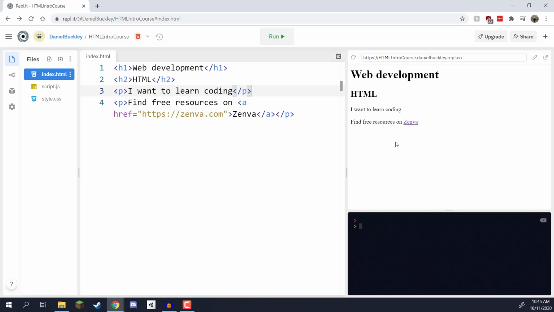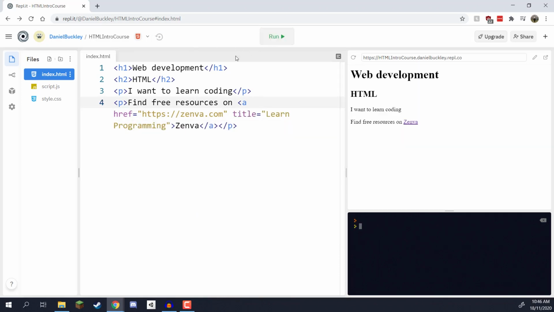Now, let's just say you want to give the user more information about where you are leading them to when they click a link, okay? And what we can do with that is by creating a title attribute within our A tag right here. And tags can have multiple attributes. So after we are defining href right here, I'm going to do a space, go title equals, and then within two quotation marks, we are going to give it a title. And for this, I'm going to go learn programming, okay?